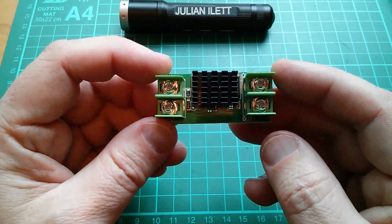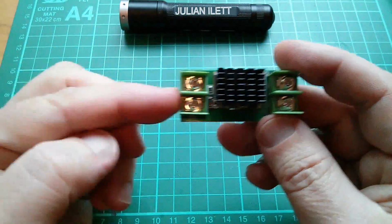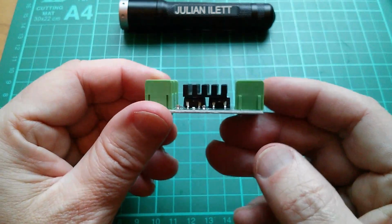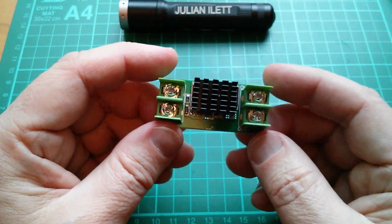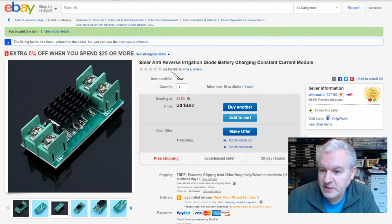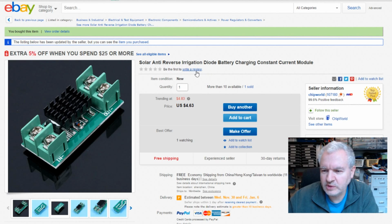There are other ideal diodes on eBay, but I particularly like this one because of the connections, sort of input one side, output the other. But the heatsink unfortunately obscures what components are on there. Let's take a look at that on eBay. So this is it. It's a solar anti-reverse irrigation diode. I'm not sure why they keep calling these reverse irrigation. I think some of them are called anti-reverse irrigation. They have some weird names. Battery charging constant current. Constant current? I don't know whether that's true.